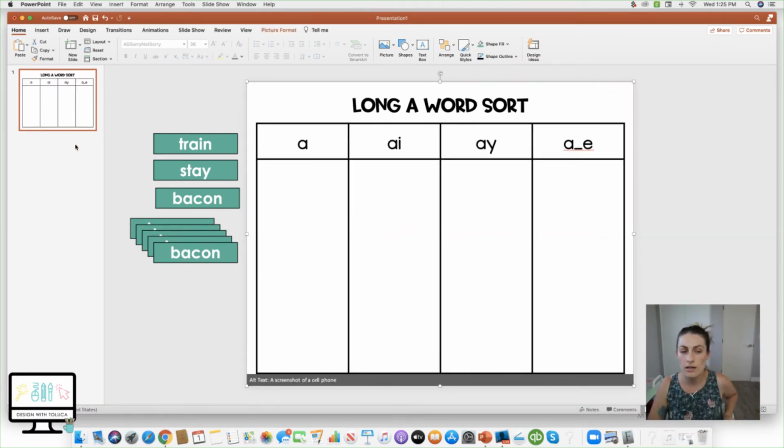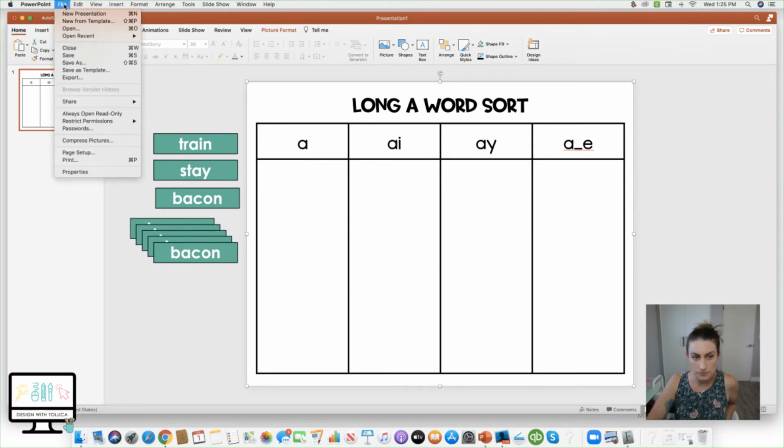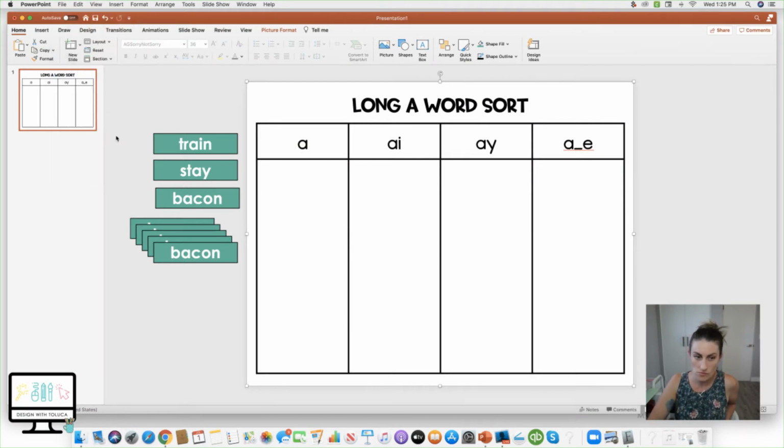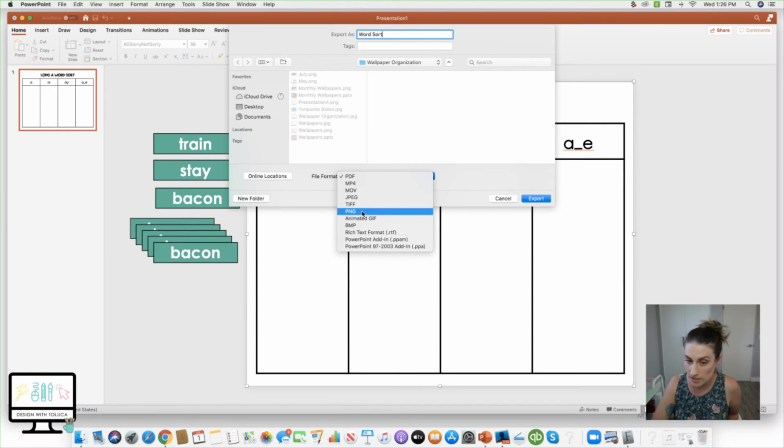If you've got a lot of slides, like how I'm experiencing this lately with my math slides, I'll have 20 in a deck, and I want to save them all as images quickly. So what I'll do is go to File, Export, and then you have the option to export from a PowerPoint to a JPEG or PNG. Let's say this is my word sort, and I'm going to save it as a PNG. I like PNG because the quality is higher.